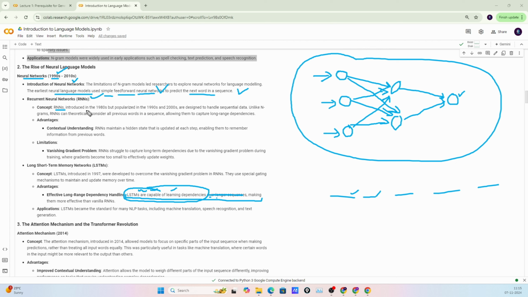The RNN architecture was first introduced in 1980, but it was popularized after the feed forward neural network, in the 2000s, when it was used in industry to handle sequential data, as I discussed here. It captures the previous words' data or sequence data to capture the long range dependencies.